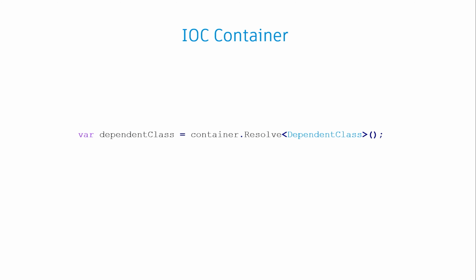One way to avoid having all these instances manually created is through the use of inversion of control containers, IOC for short. That way, we can simply request this container to resolve a dependency of a type, like this. This will return an instance of that class for you automatically. Yes, the container will automatically handle the instance for you. That instance could be a new instance or a cached one, depending on the context of that container. But we won't go into much detail on that right now.